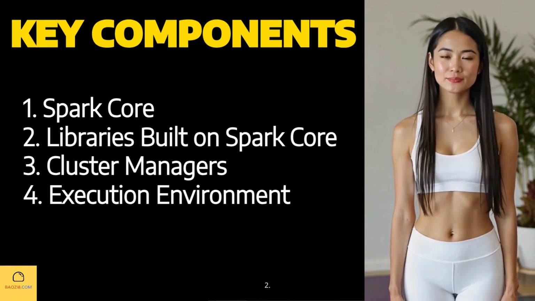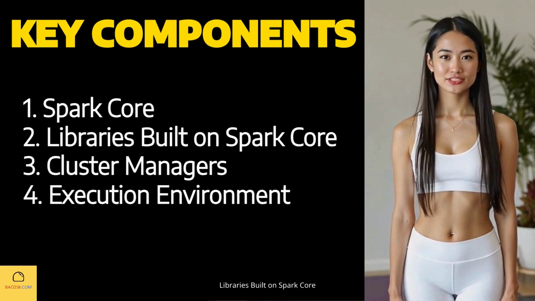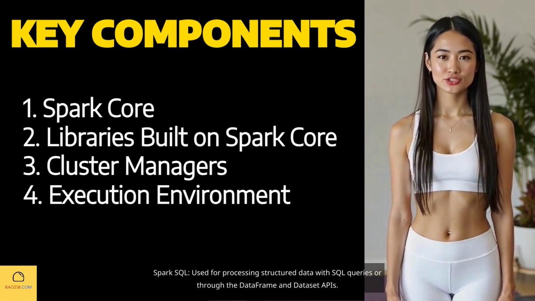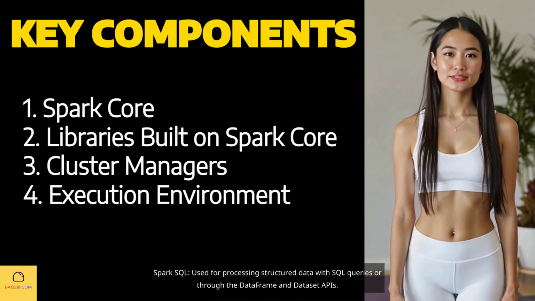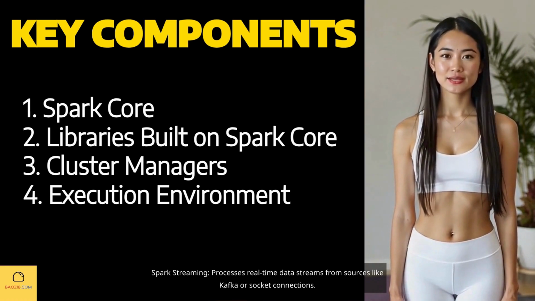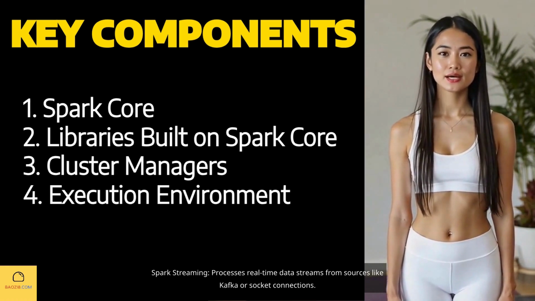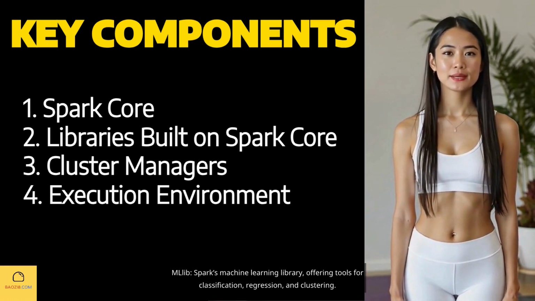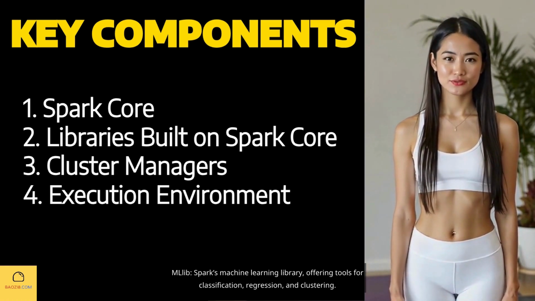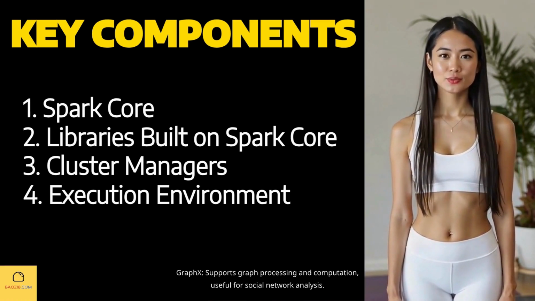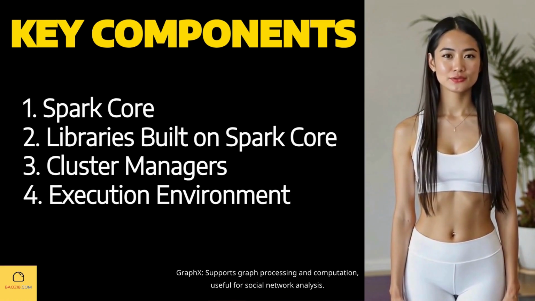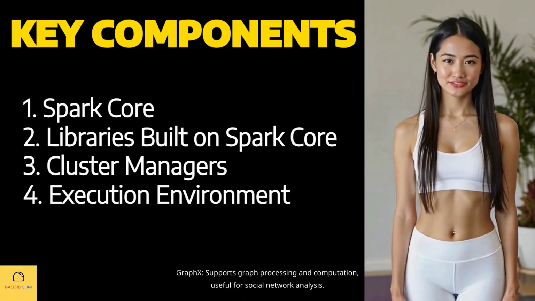2. Libraries built on Spark Core. Spark SQL, used for processing structured data with SQL queries or through the DataFrame and Dataset APIs. Spark Streaming processes real-time data streams from sources like Kafka or socket connections. MLlib, Spark's machine learning library, offering tools for classification, regression, and clustering. GraphX supports graph processing and computation, useful for social network analysis.